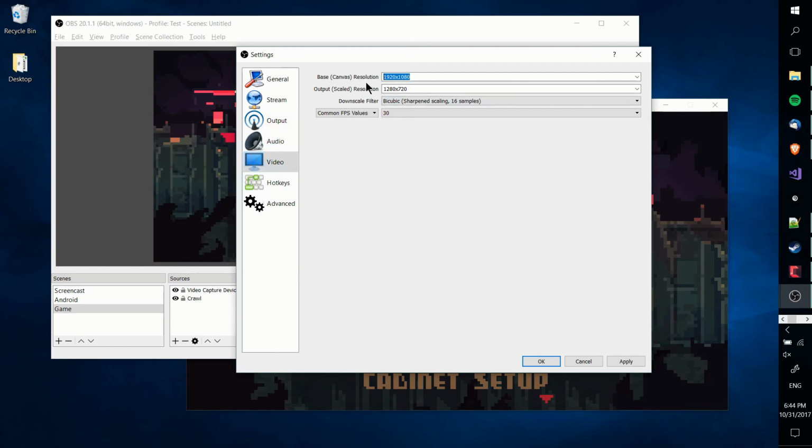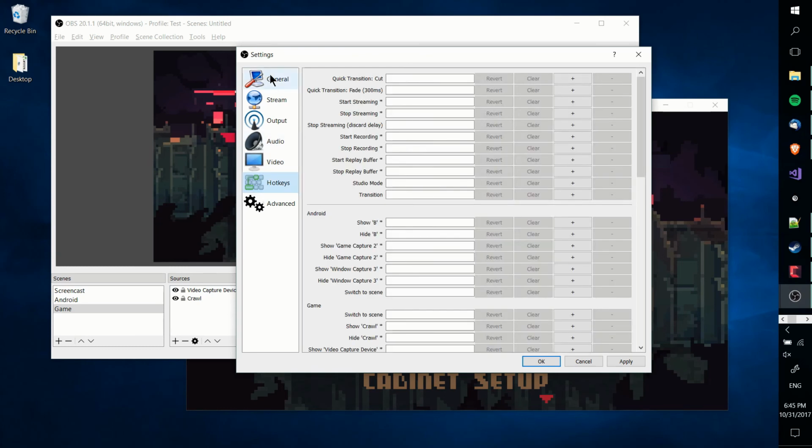Video, if you want to have your output video in full resolution rather than scaled down like it is here, then you want to make sure that your scaled resolution is equal to your base canvas or recording resolution. So I think it does default scaling down to 720p, or 1280 pixels by 720 pixels. So you can change that to whatever your max resolution is if you want to capture the max resolution. Just know that sites like YouTube, their videos are in 16 by 9 resolution. So that would be 16 on this side for every 9 on this side, to put it pretty simply.